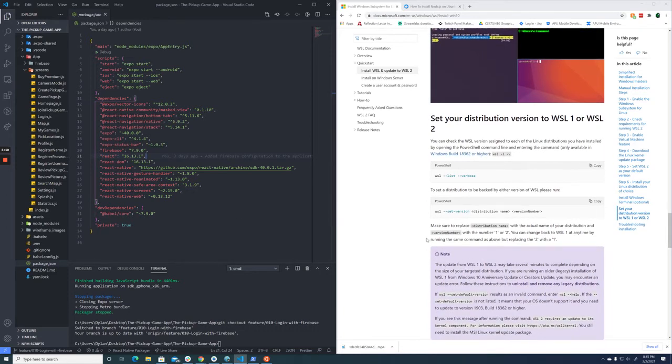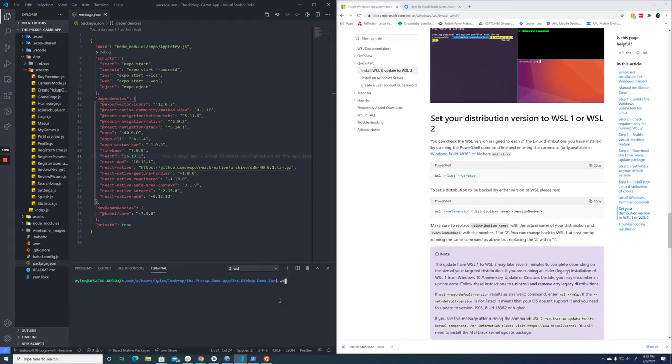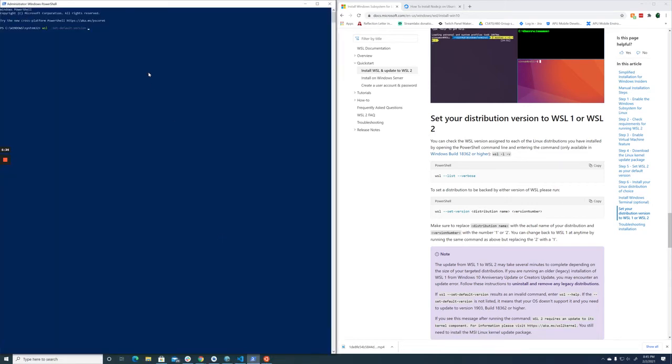So just if you want to double check to make sure that it's on the right version, you could do wsl -l -v, or sorry, I'm not on the right console. wsl -l -v. Wrong console again. My apologies for that. wsl -l -v.